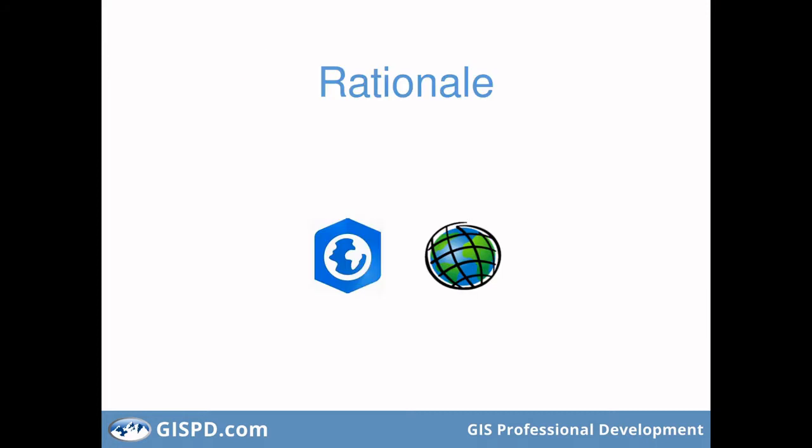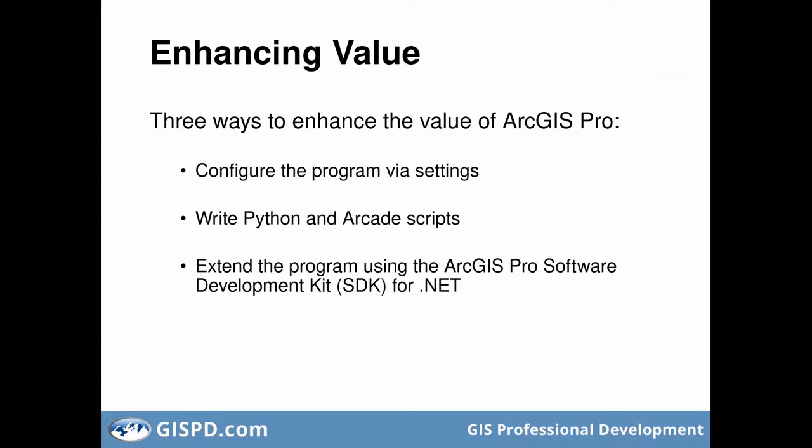First, the rationale for focusing on add-ins. When you invest in ArcGIS Pro, you can do a lot with the out-of-the-box functionality, but that will only give you access to a fraction of its capabilities. So to really get your money's worth, you can configure the program via the settings, you can write Python and Arcade scripts, or you can extend the program using the ArcGIS Pro software development kit for .NET, the SDK.